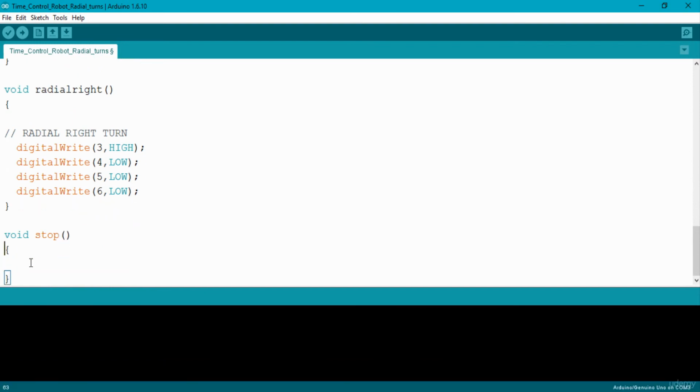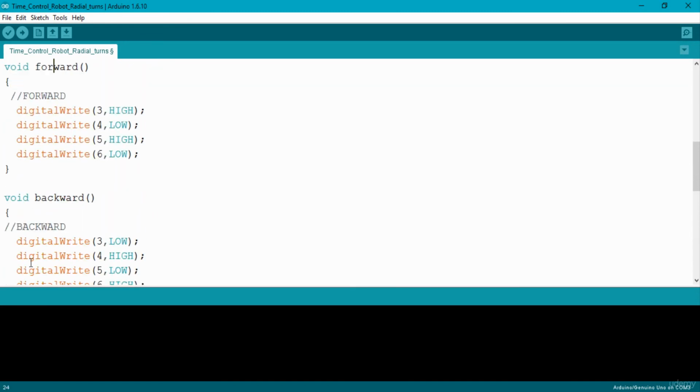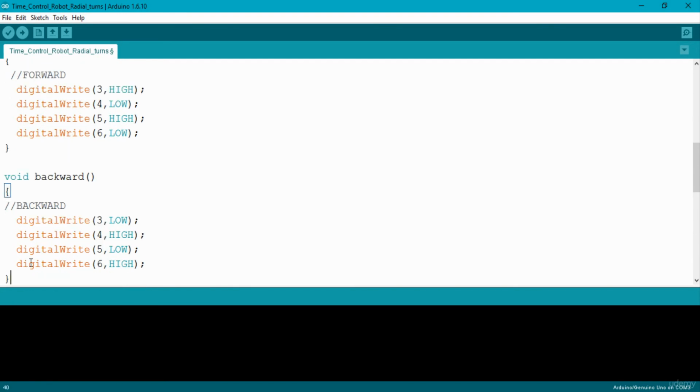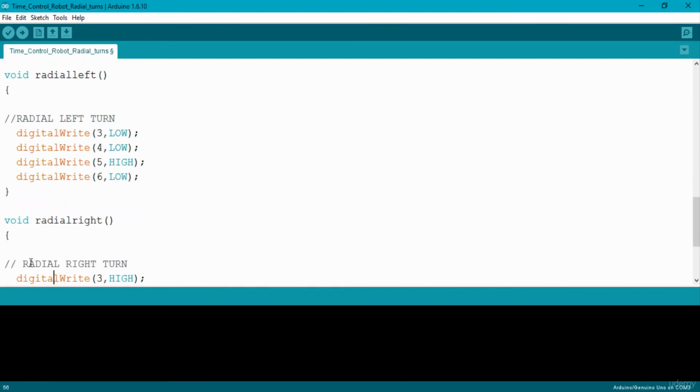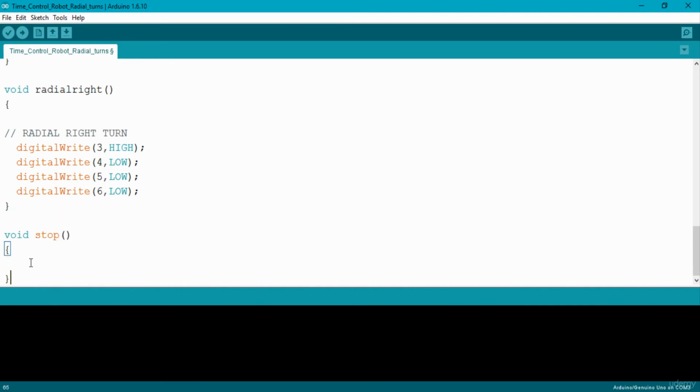Okay, now guys, if you notice one thing very carefully, when I was declaring the void forward, void backward, void radial left and void radial right functions, all these functions were in black color, and this void stop function is in orange color. So that basically means the stop command could be a predefined command or some predefined function.